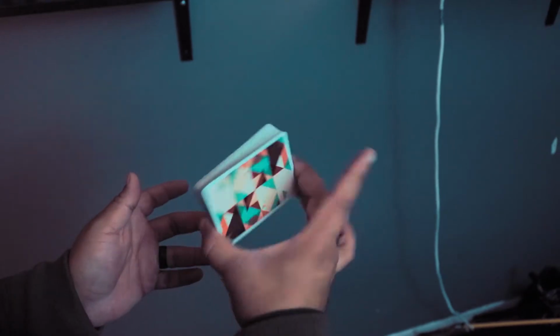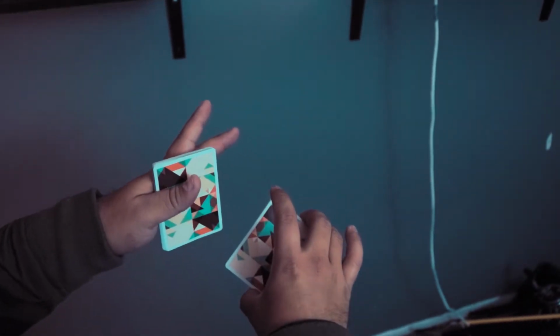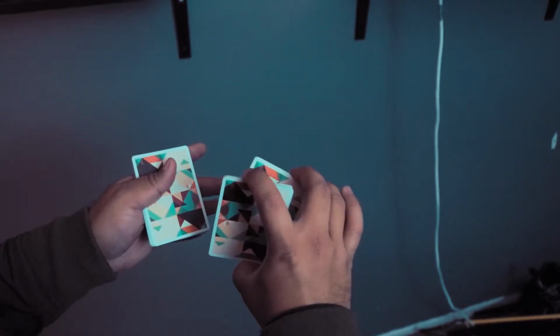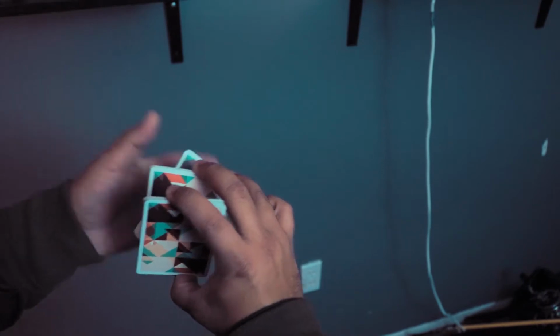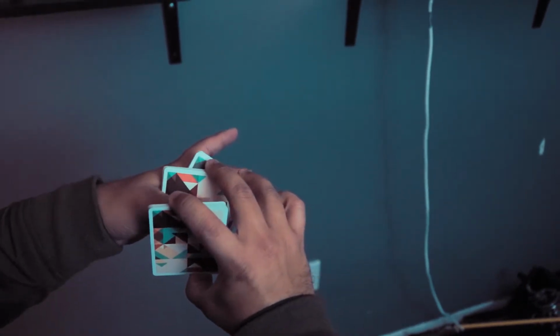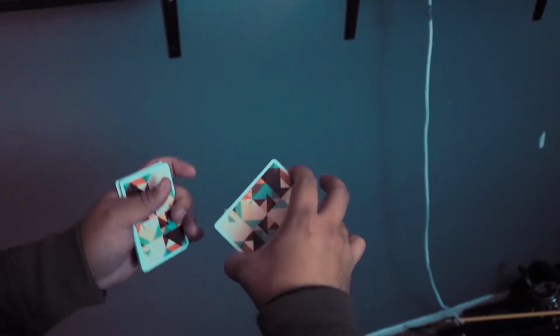So you're gonna hold it just like that, swing cut, grab it with the meat of your index and thumb, swing cut again. And this time you're gonna use this finger and your thumb to grab this bottom packet. In the middle, you're gonna do the same thing as you did the first time, grab it with the meat of your thumb and index. You're gonna swivel this packet on your index fingers, just like that.